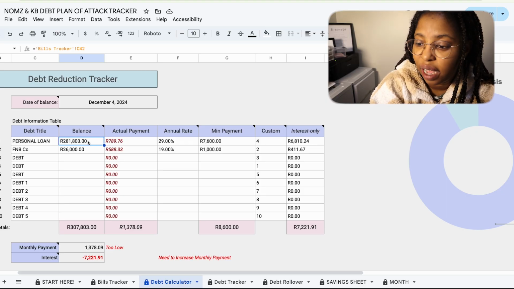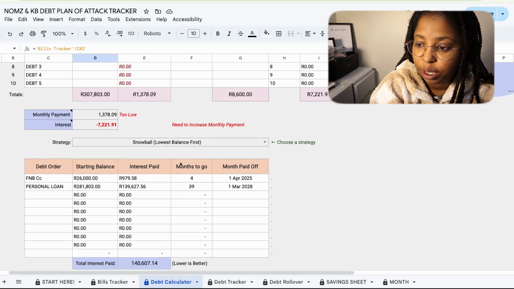If I start a side hustle, with every single profit that I make, I am attacking my loan so I can get out of this, because the lower the capital, the lower the balance, the more you are going to pay into your balance, and the less you're going to pay into interest.